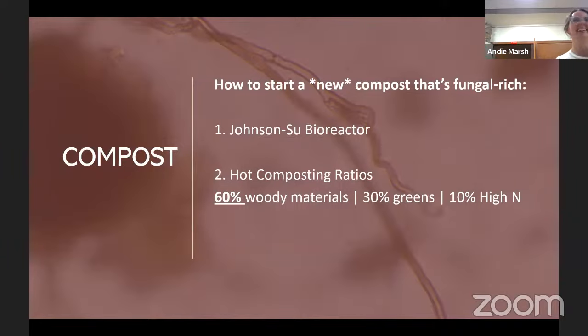So you wouldn't want to miss that. This is a really easy, kind of low maintenance method. You just build it in one day, and then you set it and leave it and make sure that it has enough moisture throughout the year, and then it's ready for you to use the next year.